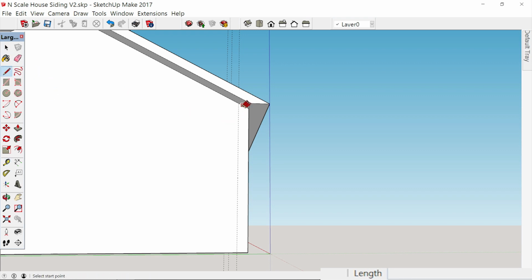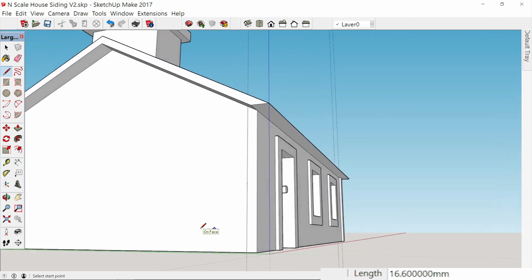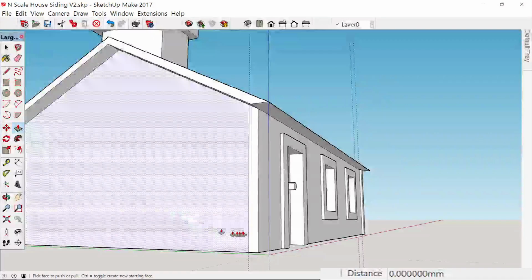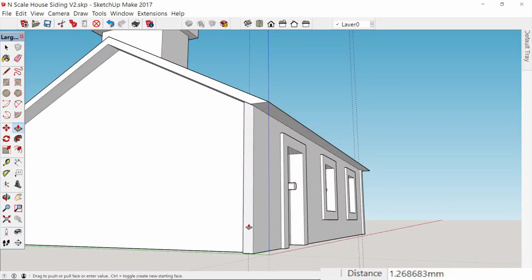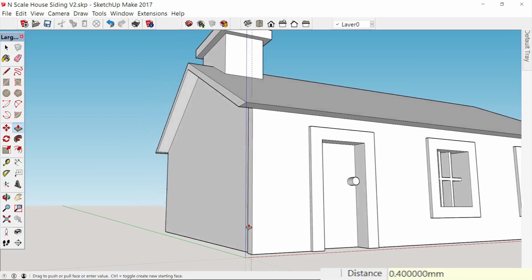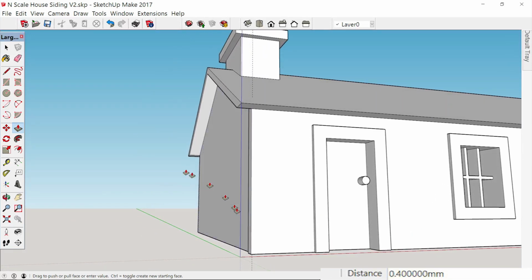All right. Find our X. Get down there. Now, let's pull that out by 0.4. Type in 0.4, hit enter. Now this one will be 1.5.